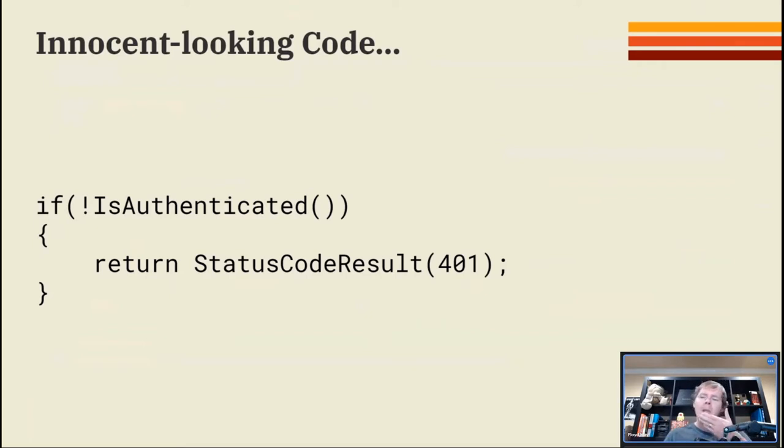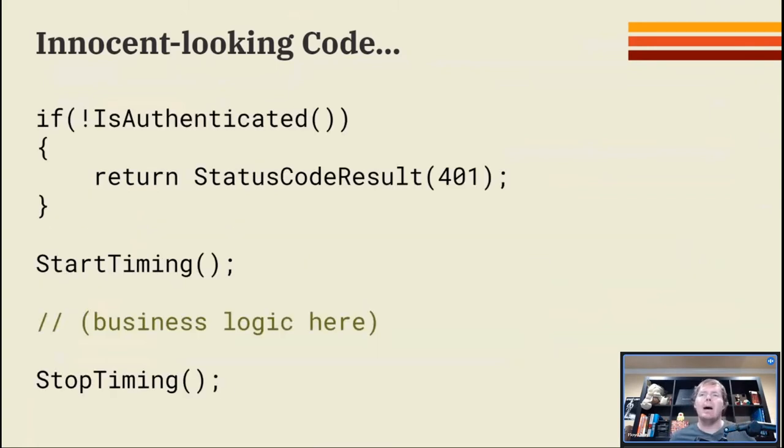So what if we were to layer in another cross-cutting concern, like say, we want to time how long our operation takes. And this business logic here, this little bit, we're kind of surrounding it with this timing code. Now, over time, especially if we have to do this in all of our HTTP endpoints or in many of our HTTP endpoints, this can get really, really cluttered.